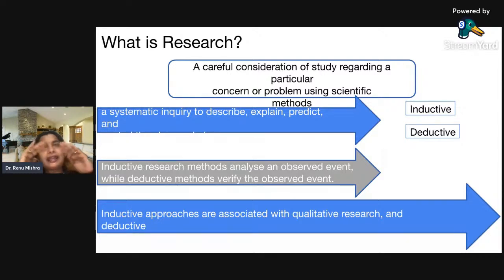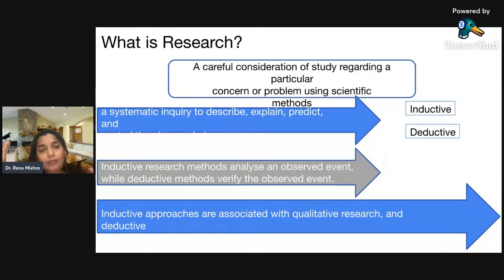Okay, so a very basic and generic understanding of research is that you carefully study any topic of your domain or your interest. It is about researching, like continuously searching about something, and that something is different for all of you. So when you are investigating any problem, any concern, any issue in hand, and researching about it again and again, that becomes research, till the time you find the solutions.